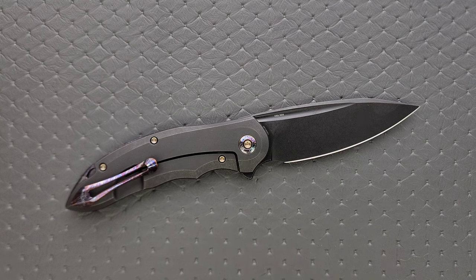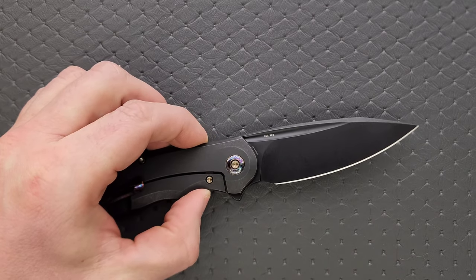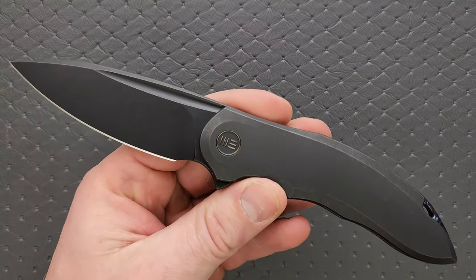If you didn't know, they're just made by different companies. Böhler makes M390, Carpenter makes 204P, and Crucible makes 20CV. But aside from a slight variation in silicon, it is essentially the exact same composition. 60 to 62 HRC. 60 is acceptable, 61 is good, 62 is great, right? That's where we want it to be.